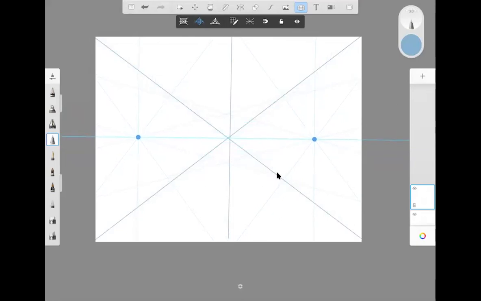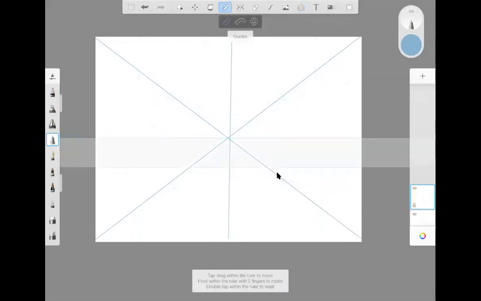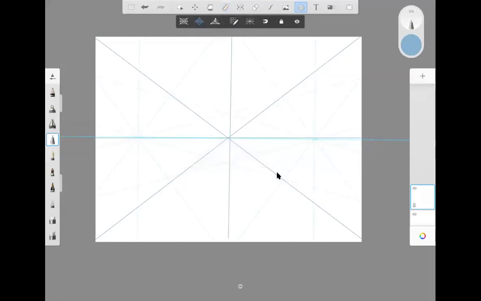Okay. And then to check that, I'm going to lock that. And then to check that, what I would do is I would turn on the guide and just use the guide to draw a line right through the middle. And then if I turn that on, if it lines up, then I'm good to go.